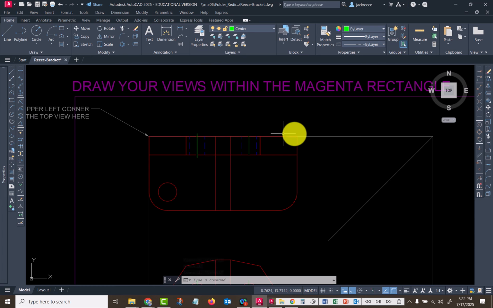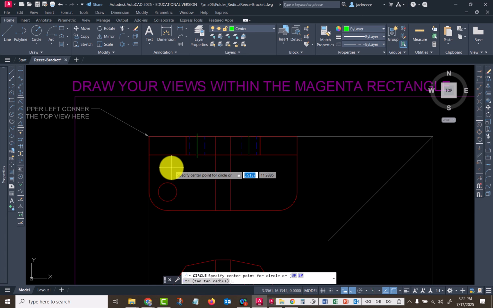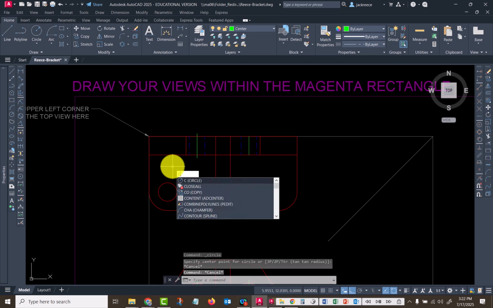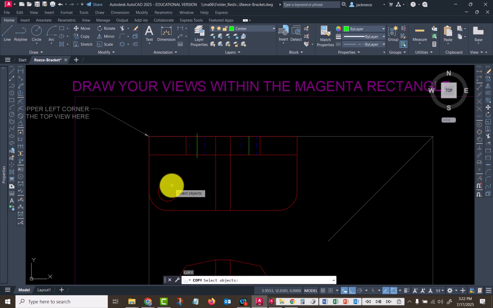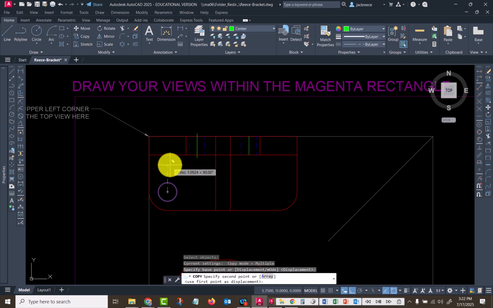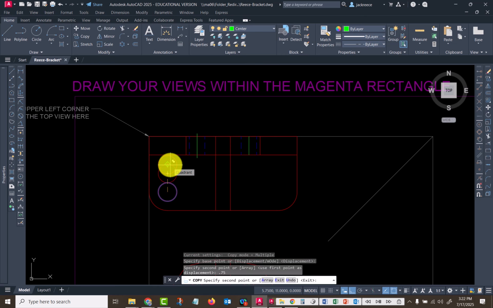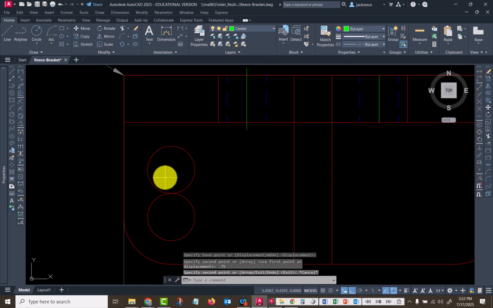Now let's copy that. We got ortho turned on, so we'll go, not circle, copy. And choose the center of it as my base point. Come straight up 0.75 back, because that's the depth of the slot, and press enter. And then escape.